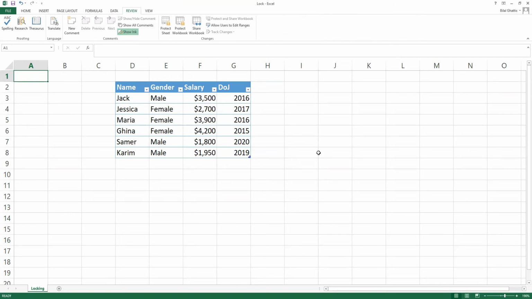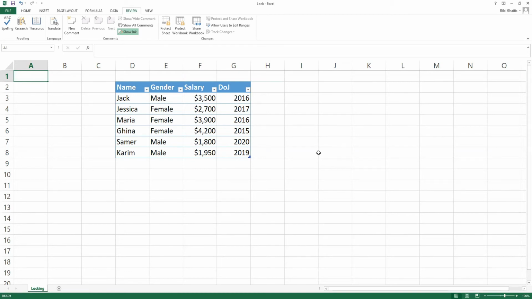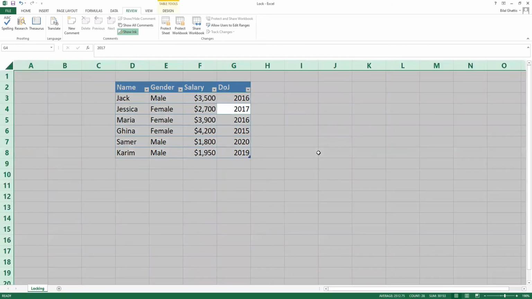Okay guys, so the first thing that you should take into consideration and understand is that Excel by default assumes that whenever anyone wants to lock anything on Excel, they want to lock the whole sheet. So for us to be able to lock a cell or a row or a column, we need to remove that default option. And we do that by the following. First of all, you have to select everything on the sheet. So basically, if you're working on a sheet and you have the selection outside of the data, outside of the table or the data that you're working on, you just press Control and A. If you have it inside, you need to press Control and A 3 times or twice. It depends on the type of the table that you're using.